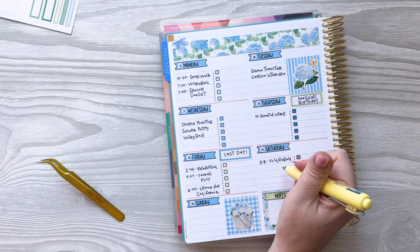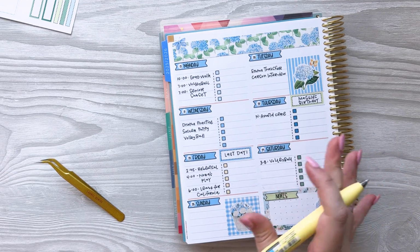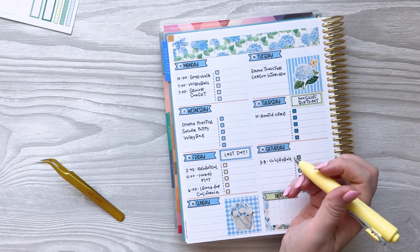But so we're going to try to get, like I said, a little bit of beach in, a little bit of the volleyball tournament. I don't know that we're going to stay for all of them. He has several throughout the day, several games. And then we'll drive home that night.